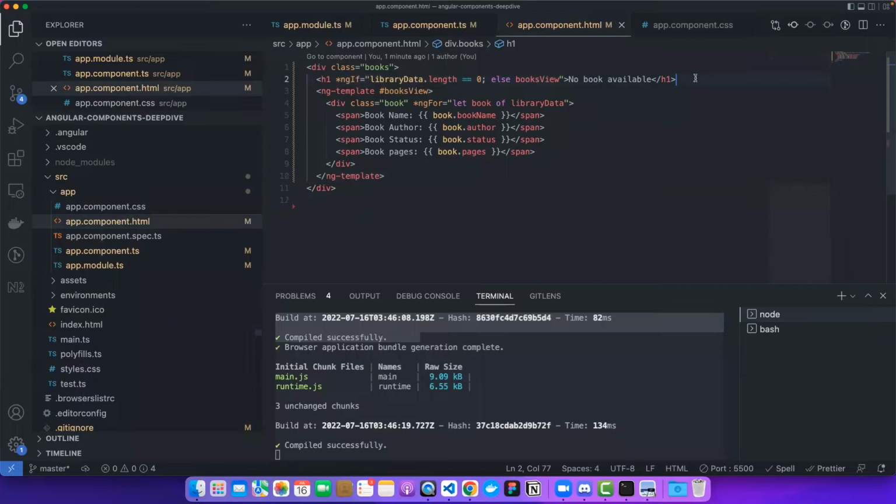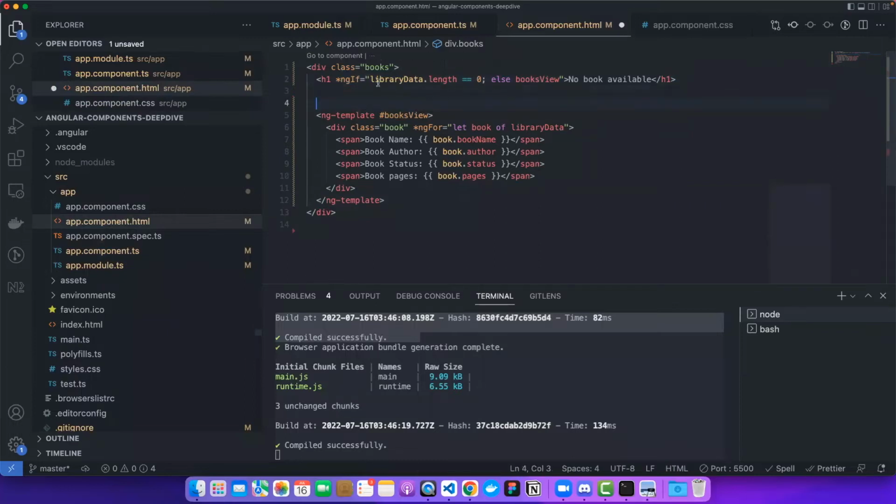Okay. I'm again repeating. ngIf is one structural directive. That will check for the data validity and control the visibility of the particular element. If you want something to be visible if a certain condition is met, it is possible. If else, it is this.